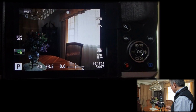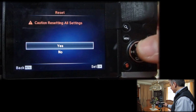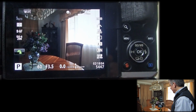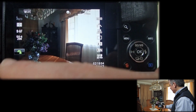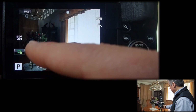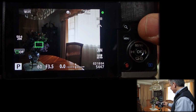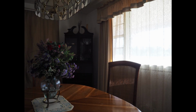Alright, the first thing we're going to do here is just do a full factory reset, so that we can all be on the same page. And I have the camera in program mode, so let me pick a focus point right here on the flowers, and we'll take a picture. And the flash is off.